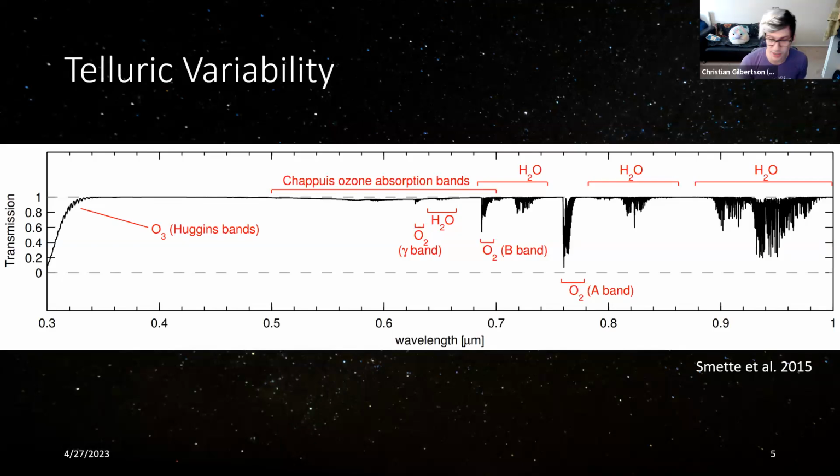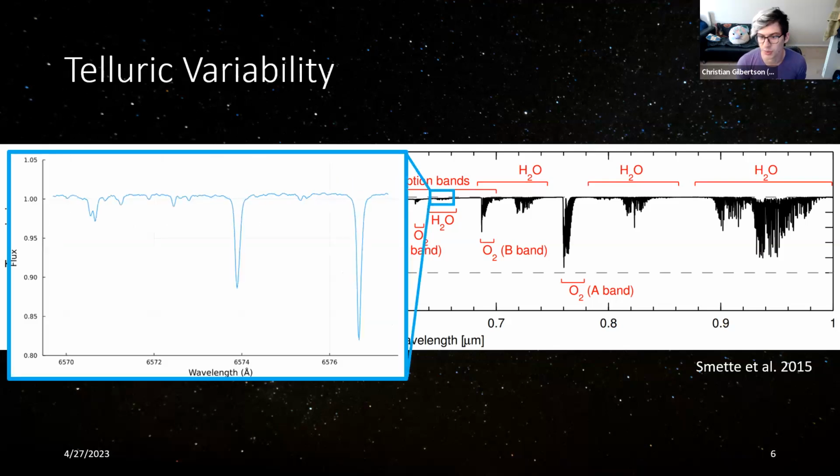There's also telluric variability. We also need to account for the imprint of Earth's atmosphere on our ground-based observations. These telluric features, mainly from oxygen and water, bluewards of 1 micron, absorb and emit their own light. Their column densities change between observations, and this varies the amount of transmission. If ignored, these telluric features introduce systematic noise across stellar features and can cause large apparent RV signals.